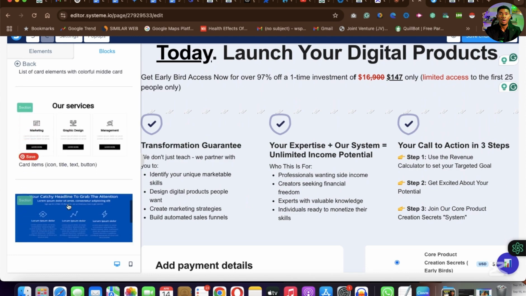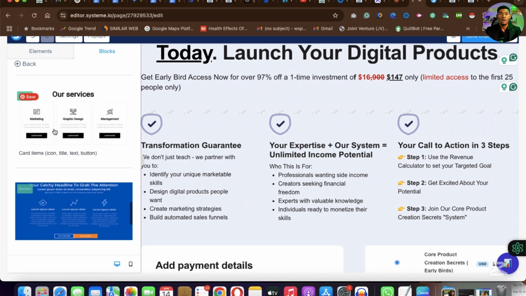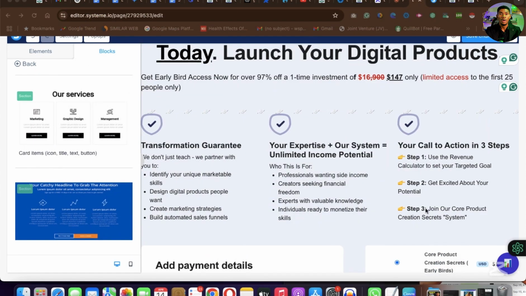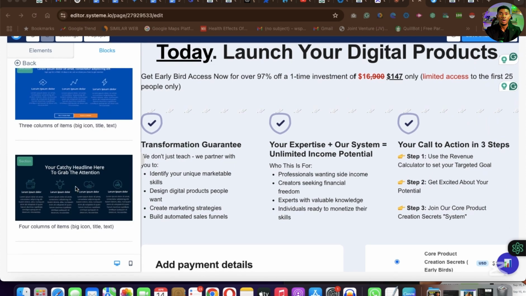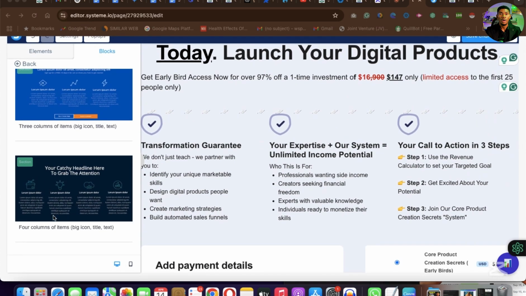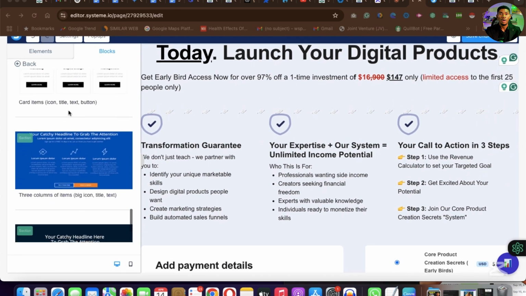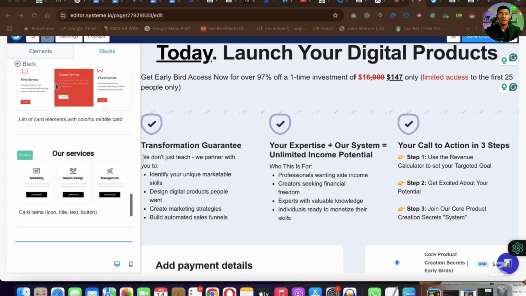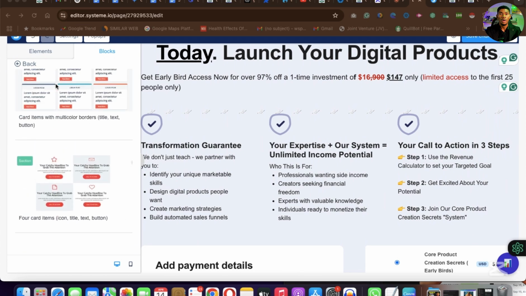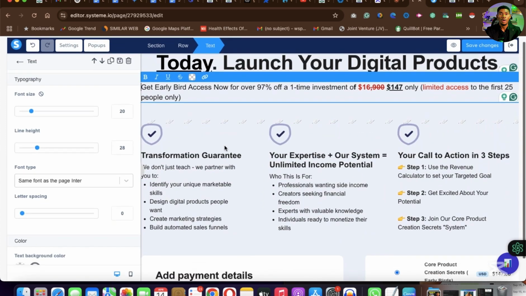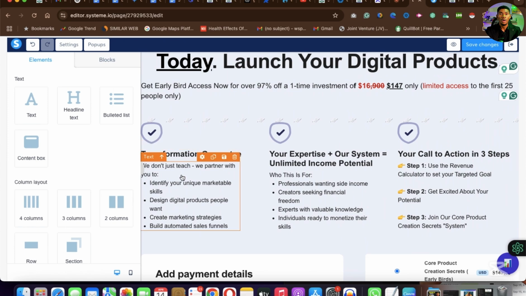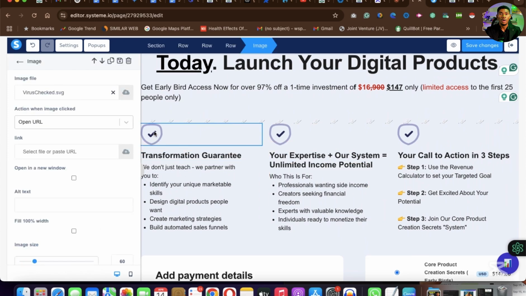What I did here was I just dragged this and copied it here, then deleted some of the stuff. You can select any of them here. If you need 3 columns, just choose this. So the same thing I did, you don't need to reinvent the wheel. Everything here is just dragging and dropping, nothing new. So this is just an icon. You duplicate the icon, you see another icon.